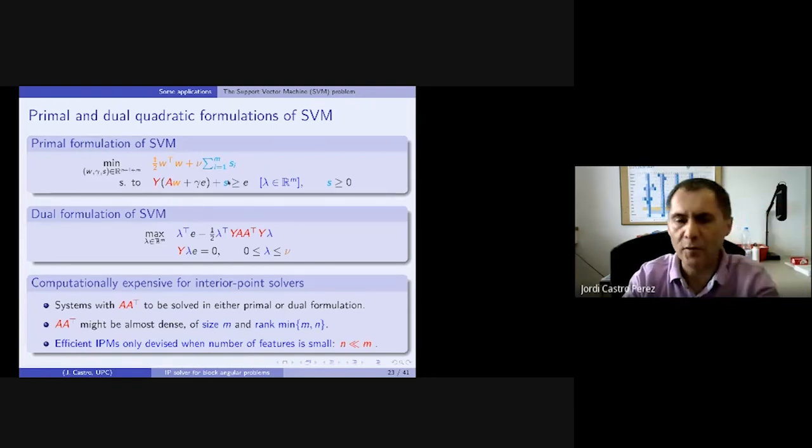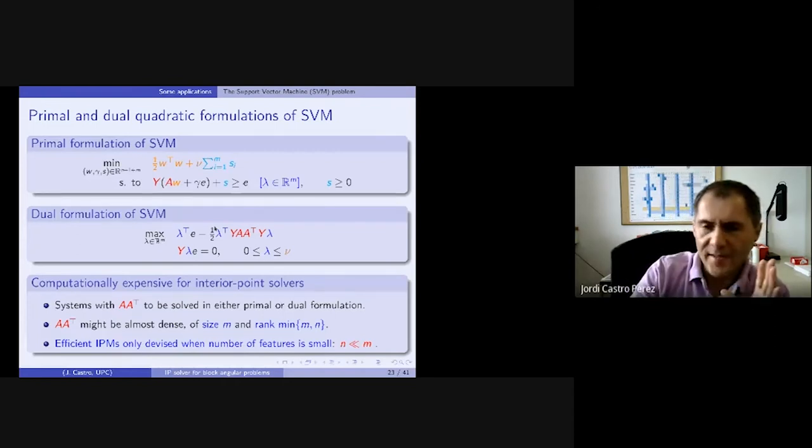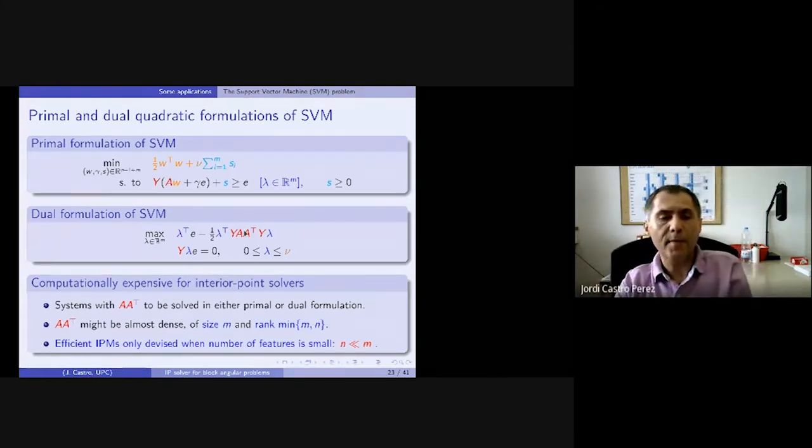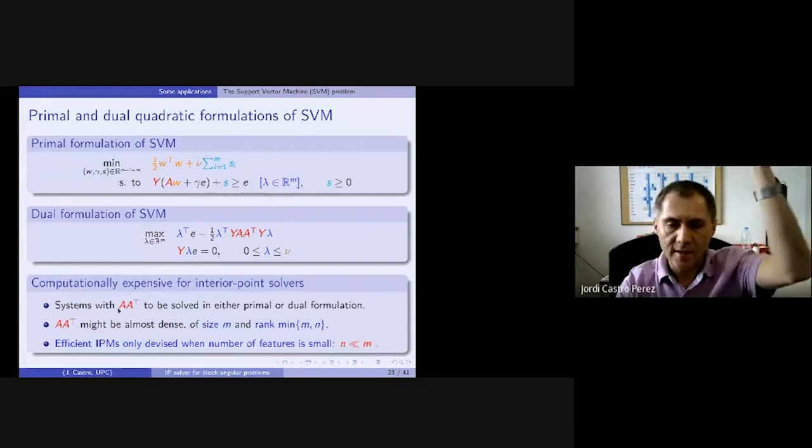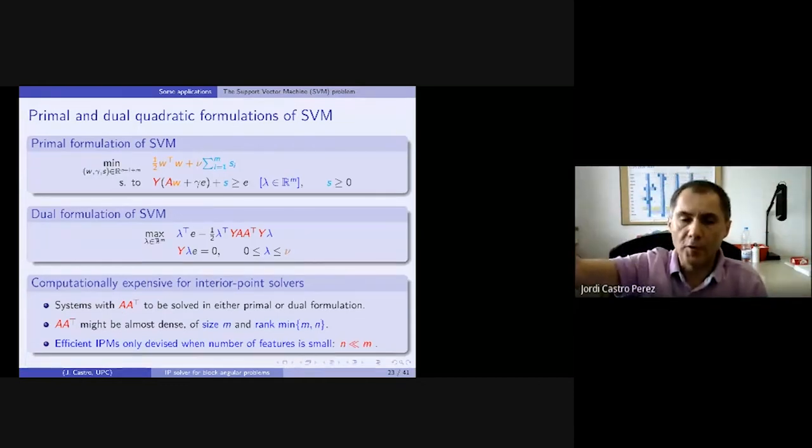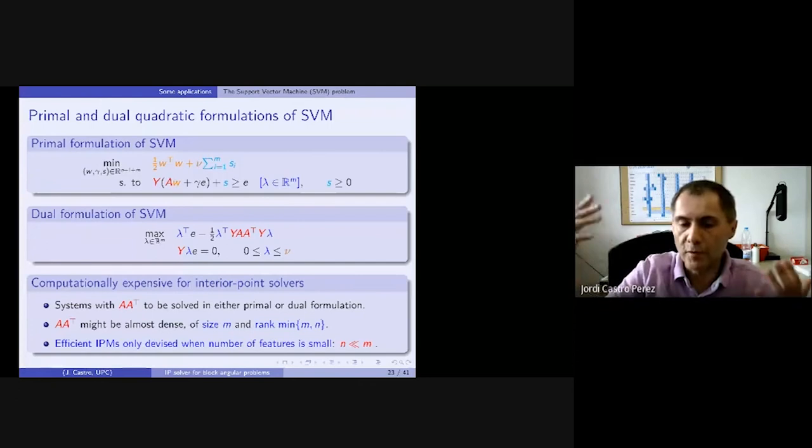Again, I don't want to enter into this. That's the dual formulation. You compute the dual of this problem, you get that. But for me, what's important is that whether you solve the primal or the dual with an iterative method, you will have to solve systems with the matrix A transpose. If you solve the primal, you will solve systems with this matrix. If you solve the dual, you have A transpose in the objective function. So you also have A transpose. And remember that A is the matrix that contains the points and all their features, an m by n matrix. The number of rows is the points, and the number of columns is associated with the features of the variables.